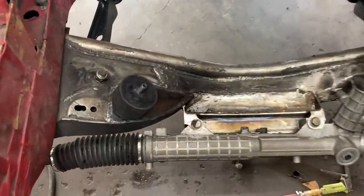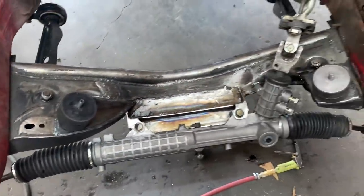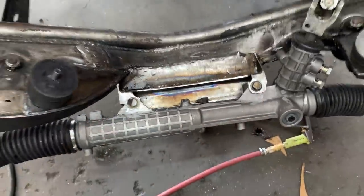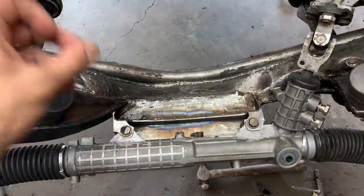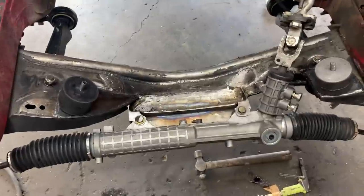Okay, so we got these plates welded in. Now our height is gonna be perfect. You already did a good job welding it all. And now we actually want to go ahead and weld in these nuts right here. And we did listen to y'all's comments. A lot of y'all said to do it on the top. That way the bolt doesn't have to go through the motor and we don't have to pull the motor. So it's gonna be a lot easier this way. So let's go ahead and do it.